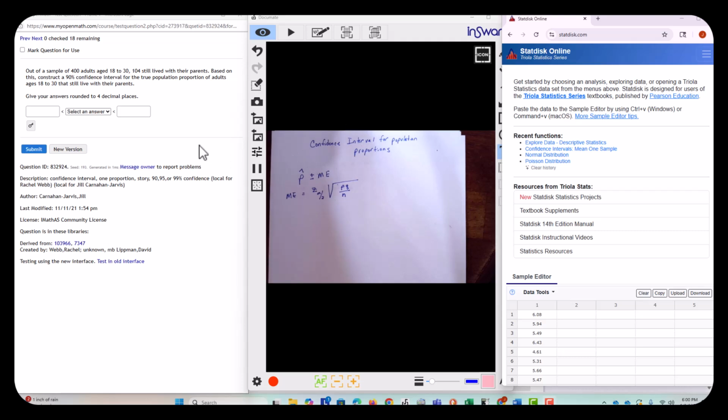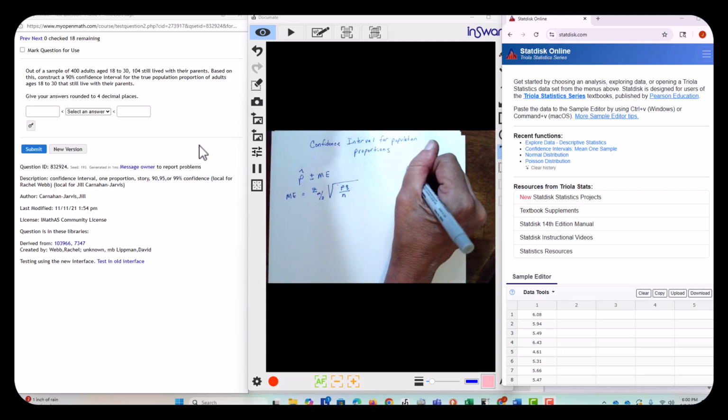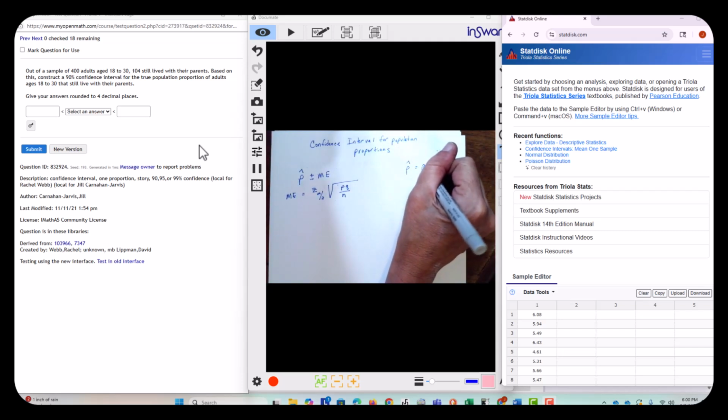Okay, now we're going to look at a confidence interval for population proportions. This is chapter 8.3 in your OpenStax book. So basically, we're going to be going back to Z sub alpha over 2. The formula, if you want to calculate by hand, uses p hat. Your book did mention that some books will use a p prime instead of p hat. I will use p hat.